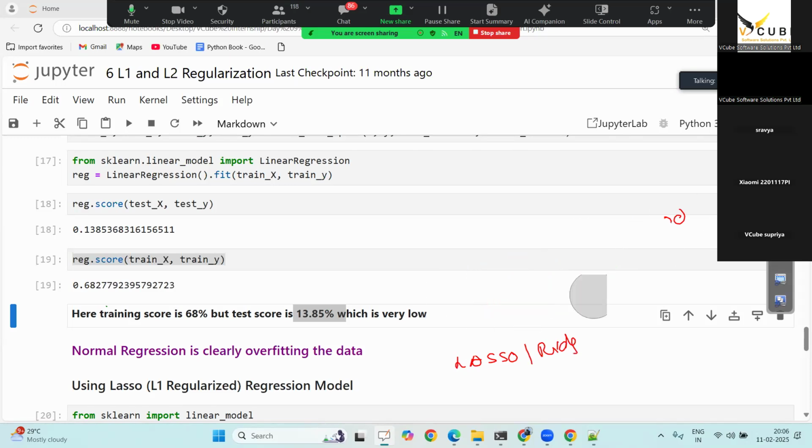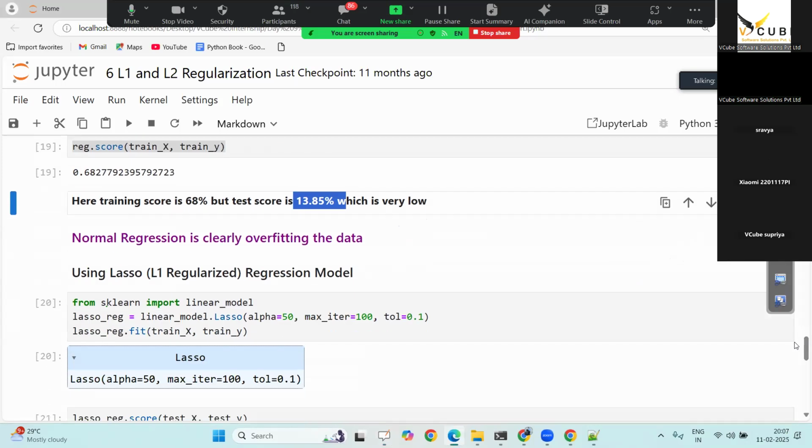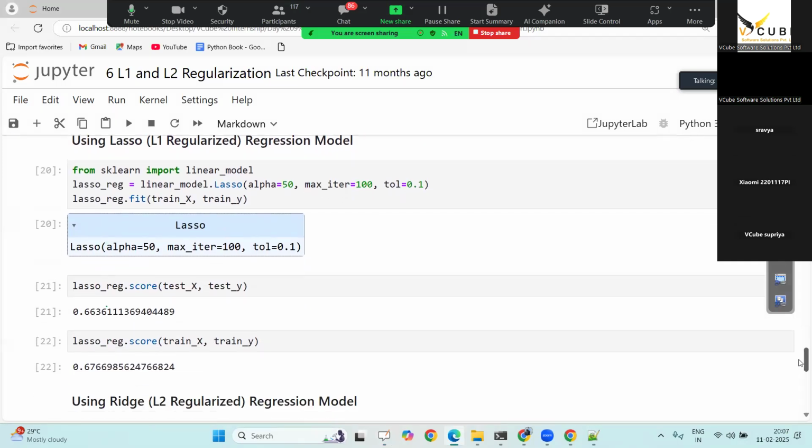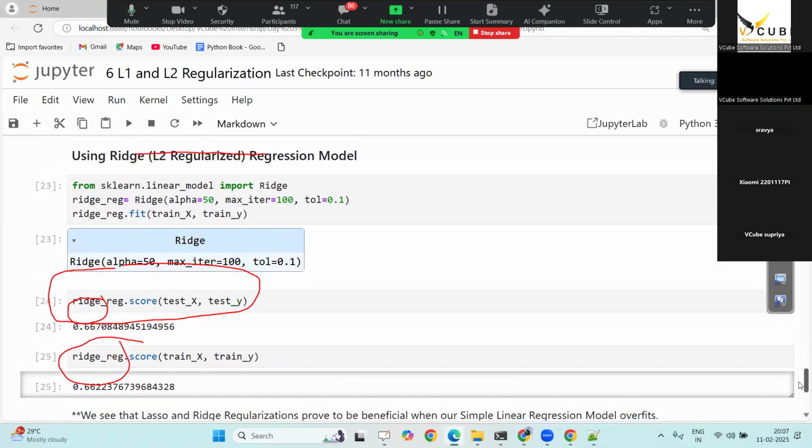Now, I will be applying this regression analysis. Please look here, where we are going to change the lambda value. I'm not teaching, but look at what is happening. See here, on the test data, the score is 0.66. On the training data, 67. Is it okay? Whenever you have overfit, you should go for lasso regression, or you can also go for ridge regression.